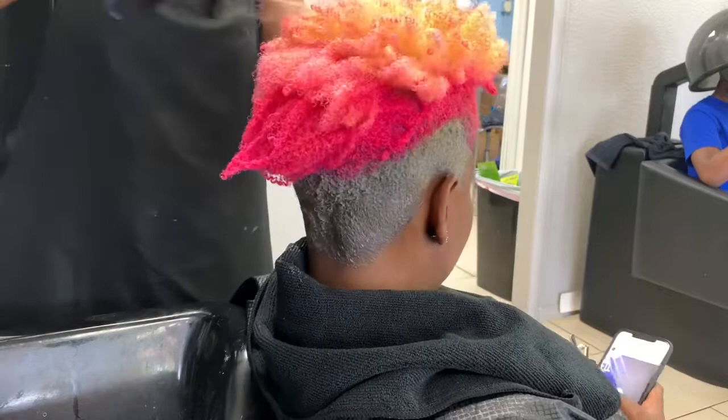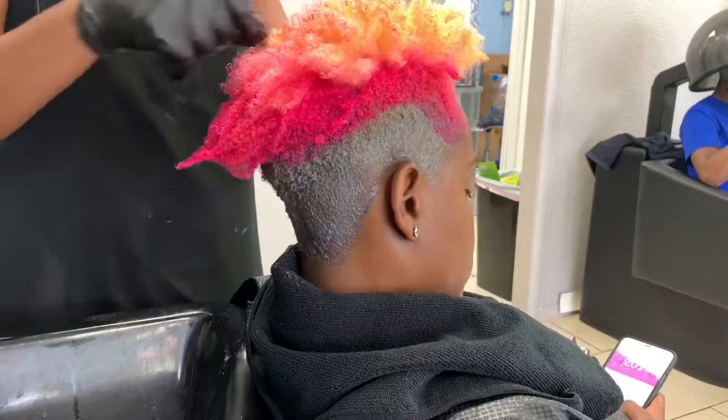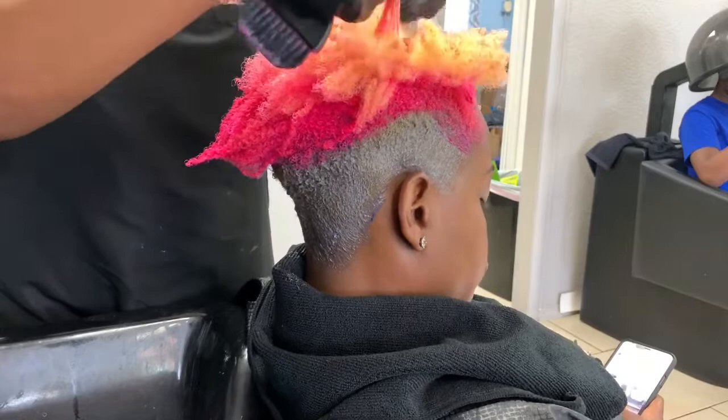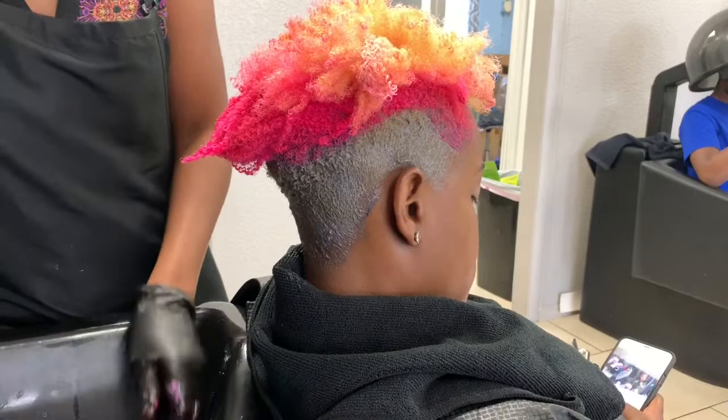So we didn't actually style this hair, but what really looks good on 4C hair is, of course, twist outs and rod sets, anything that's going to give it that extra texture, because 4C hair really holds the style and the texture. I'm a 4C, so I know. We don't have that Spanish girl curl hair or those ringlets that you find on some ethnic clients. So yeah, it came out really well.